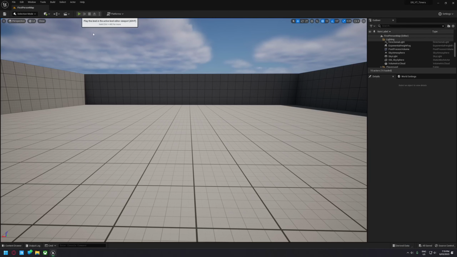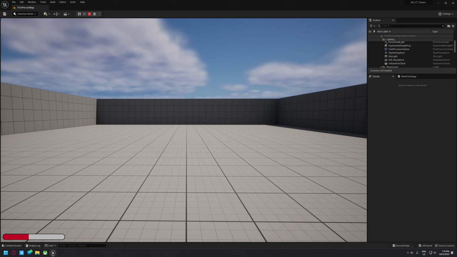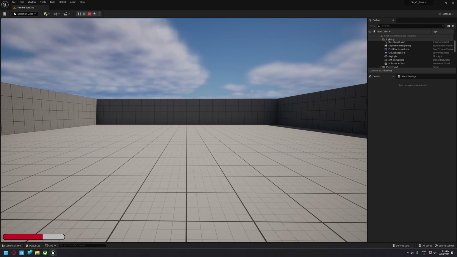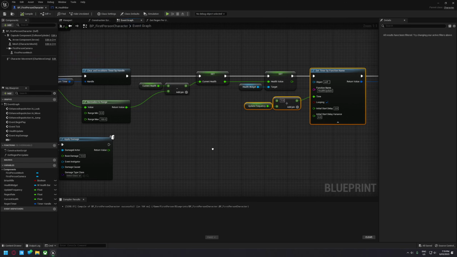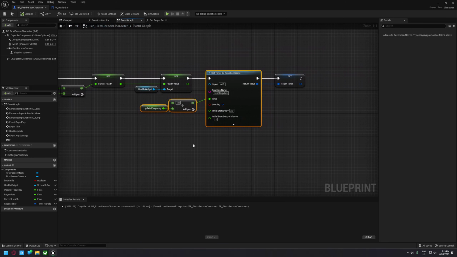So we can demonstrate that. Just let health go up a bit, take damage, wait 2 seconds. Okay, so we'll take damage, we'll wait, take damage again, and you'll see that it takes a full 2 seconds before it kicks in again. So you can do a lot of things with timers, way more than just this, but this should give you a starting point to start working with them.